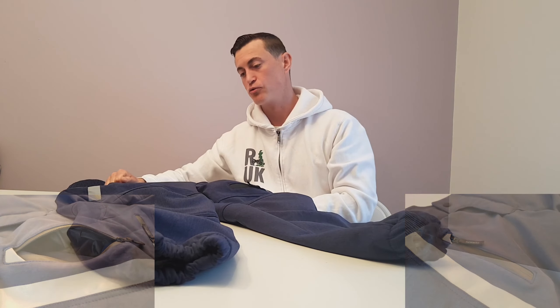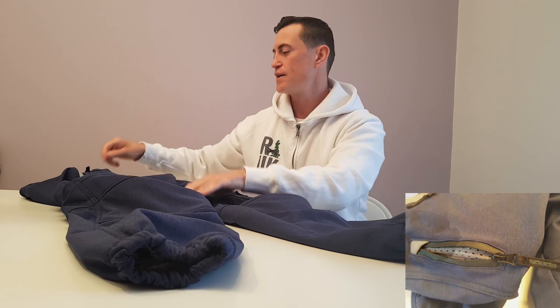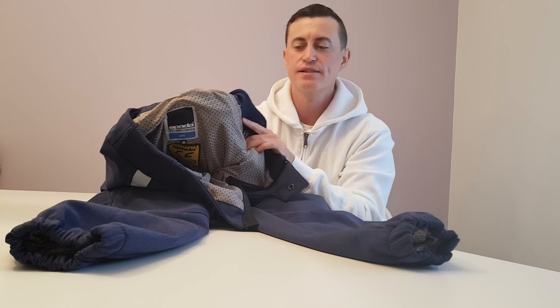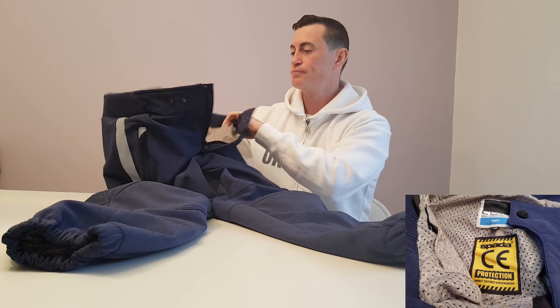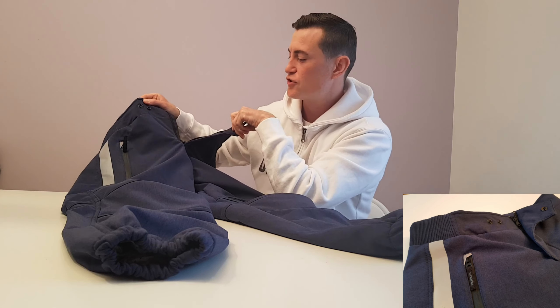In terms of practicality, these trousers are waterproof and have two pockets on the front — one on each side — which are also waterproof lined, so added protection for your valuables. For comfort, there's the Ventek air cooling system: unzip it above each knee to allow airflow, and there's a nice breathable lining inside. To fasten them you have a button with two positions for different sizes, plus a zip and an elasticated waist so you don't need a belt. Finally, there's elasticated hemming around the ankles so you can pop them over your boots and prevent water from breaching them.